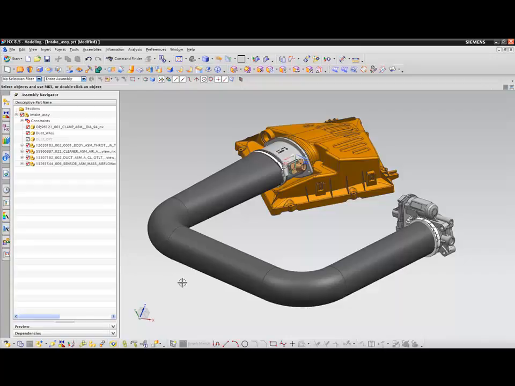This example shows an air intake assembly, and the engineer wants to optimize the geometry for the duct because the existing duct is very restrictive, producing low manifold pressure at the throttle body. The objective here is to minimize manifold pressure while staying within dimensional limits for both physical positioning and manufacturing.